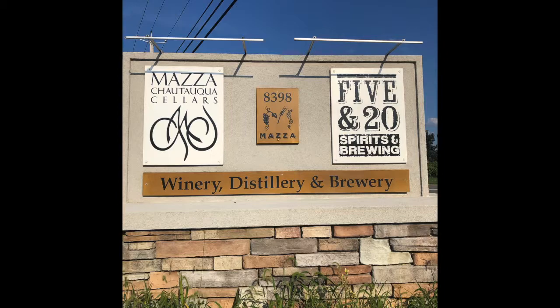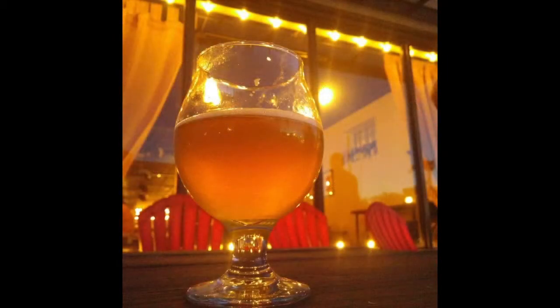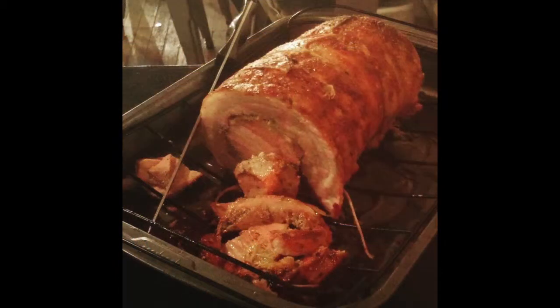Getting those folks into craft beer is really where the challenge is. Mostly what we do is what I call public relations — a lot of sampling: festivals, stores, tap takeovers. We built this tap room almost as our factory showroom — if you want to experience it the way it's supposed to be experienced, come here and try it. Having a really solid starting lineup like Big Ditch has helps too. Our friends who weren't really into beer had seen the Big Ditch Porter in a bunch of places, learned they liked porters, and then started trusting the brand.